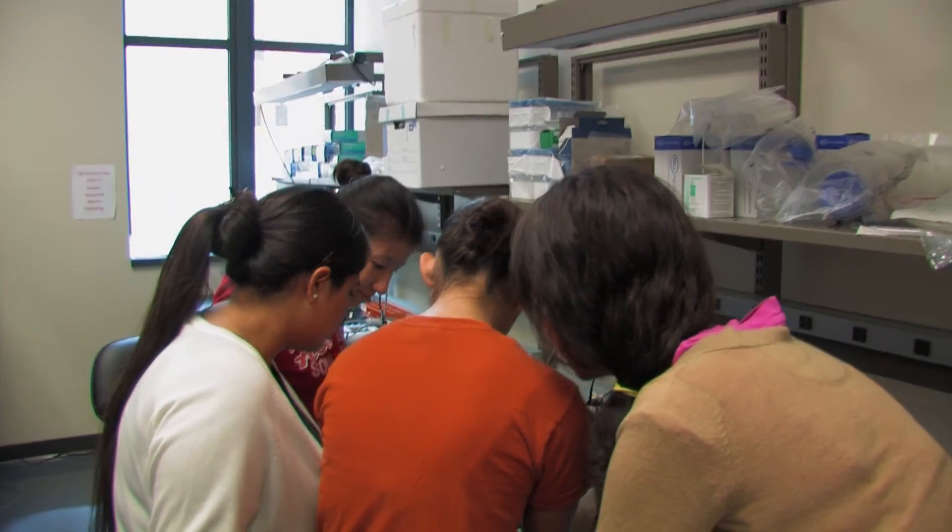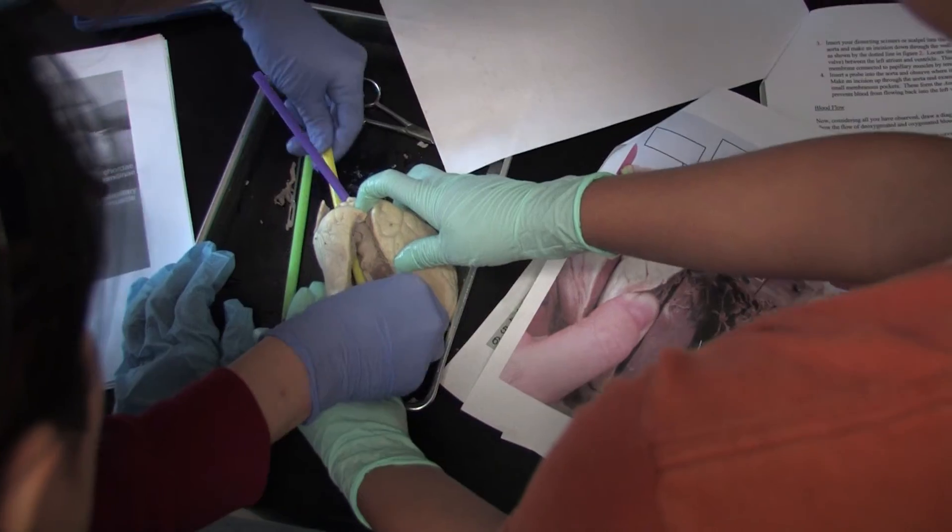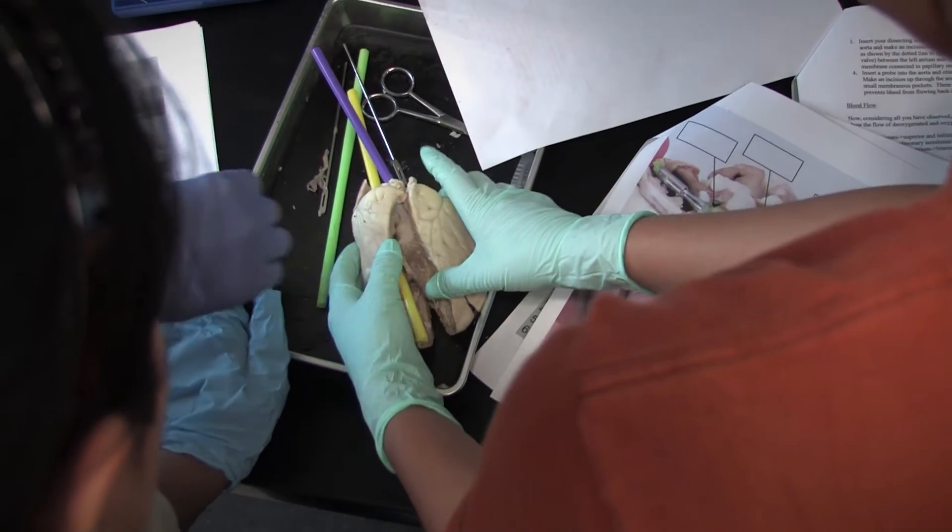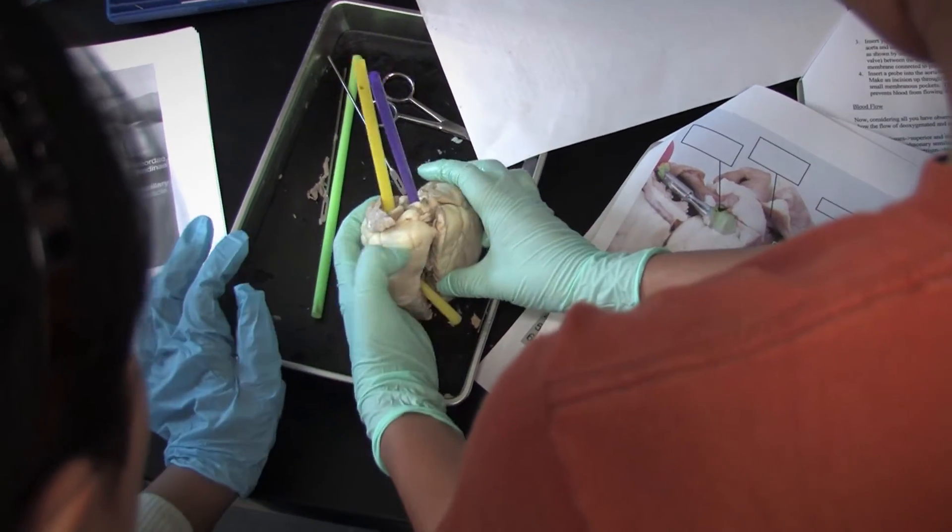Let's say you have a patient with a heart valve that needs to be replaced. You might think, let's just put in a metal valve—but what kind of metal? Some metals cause responses in the body that lead to clotting, and then instead of a valve, you have a blockage.